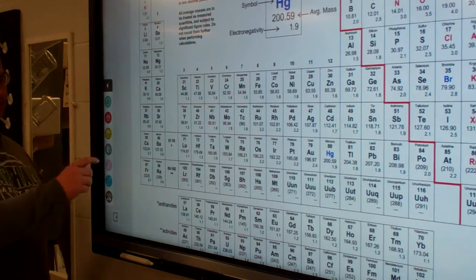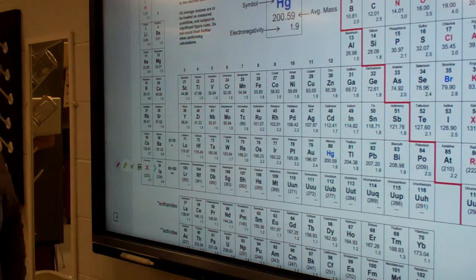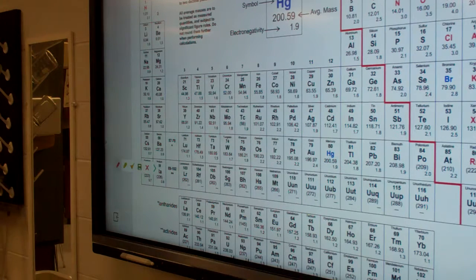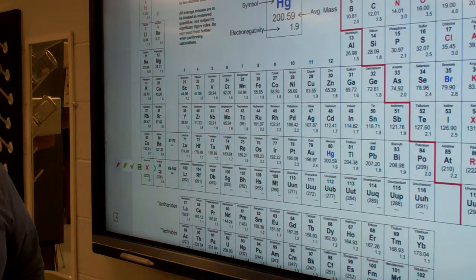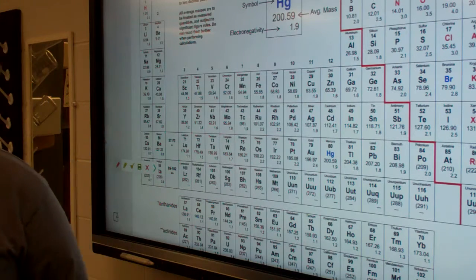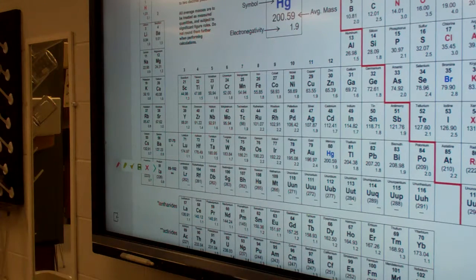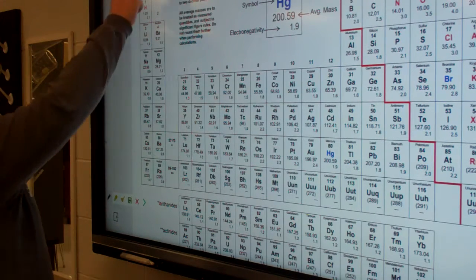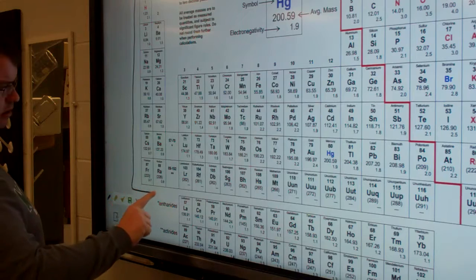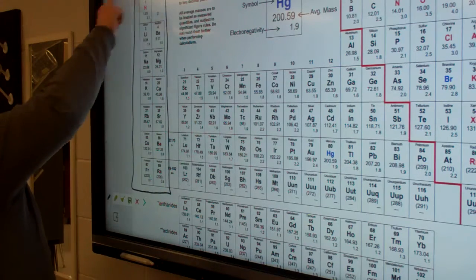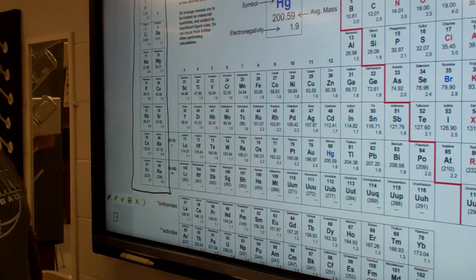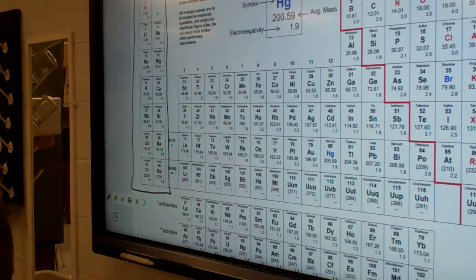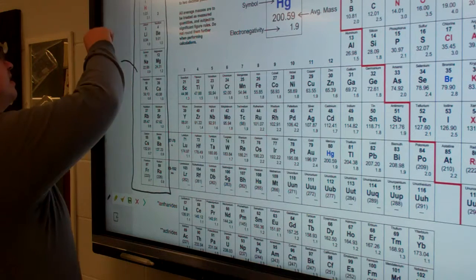So in this, you have to understand the periodic table can break down into 4 blocks. So you got 4 different blocks. The first one you got is right here. It's the first 2 columns there. The first 2 columns are what we call the S block.